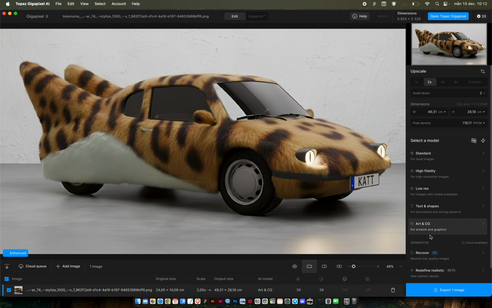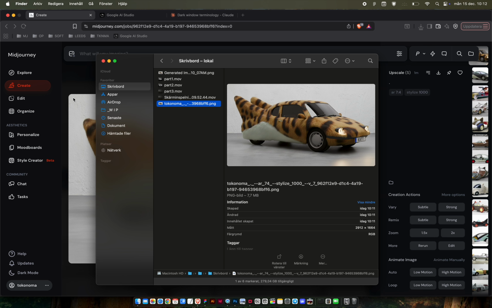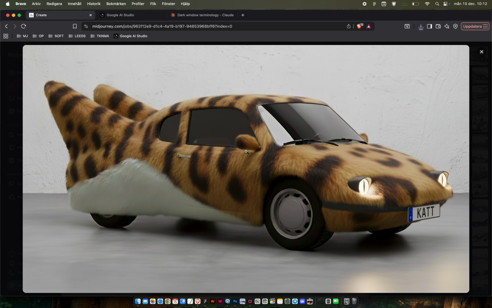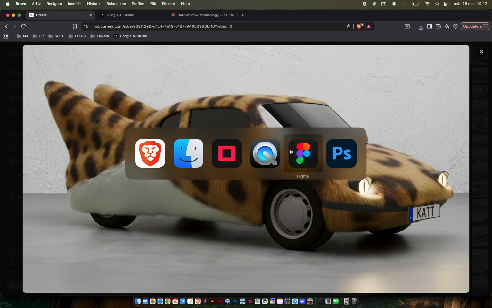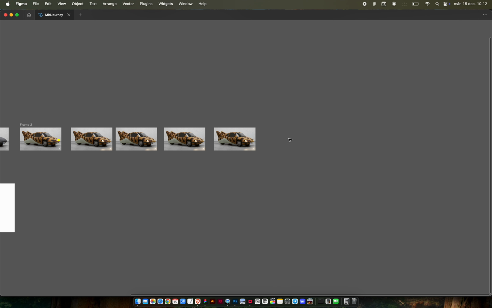Here you can choose 1x, 2x, 4x or whatever, the resolution of the image. I'm not going to be doing it here, but this is a tool that will be covered in my course as well. So let's grab this one, copy it, head to Figma and paste it here.